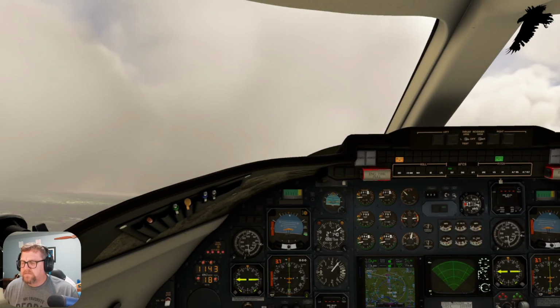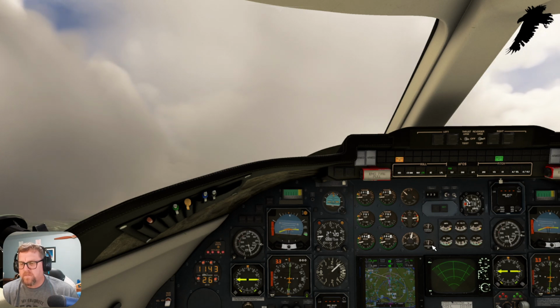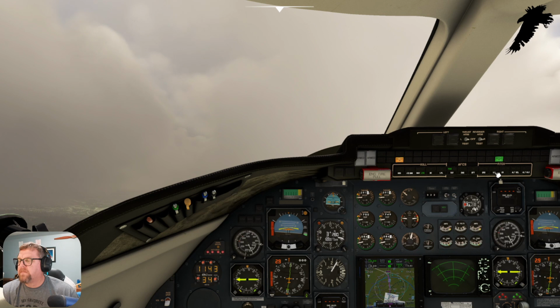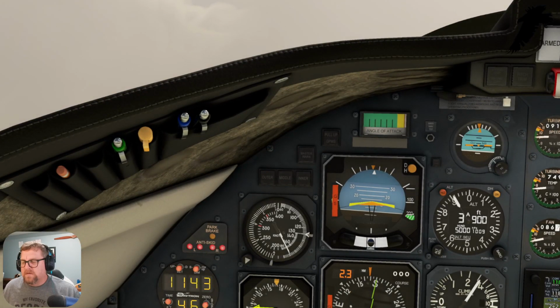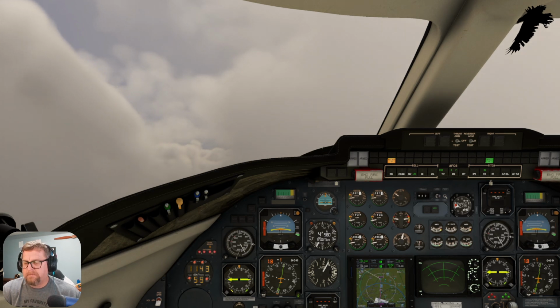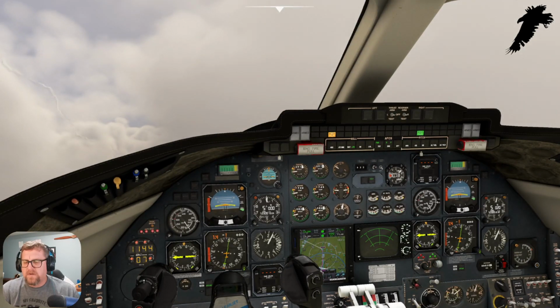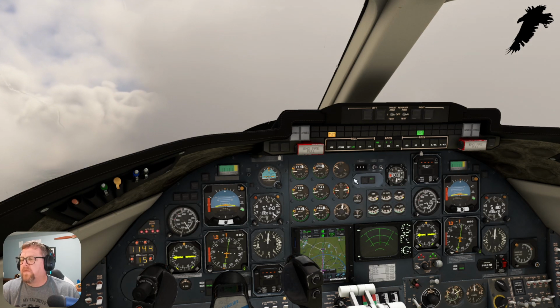Make that initial turn. Arm the nav. Climbing a little aggressively right here, so I'm going to kind of back off just a bit. Vertical speed, I like that. That'll be okay. Really want to creep this guy up to about 250 if I can. So it might be a hair aggressive on the climb here. I'm only doing 180. Oh, there's 1,000 to go. Let's dial it on up to our cruise altitude here. And before I do that, I think I'm going to nudge this thing down just a bit. 2,000 feet a minute, that should be good.